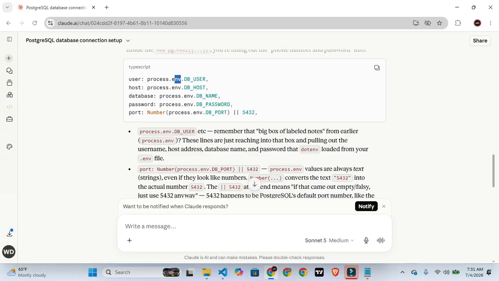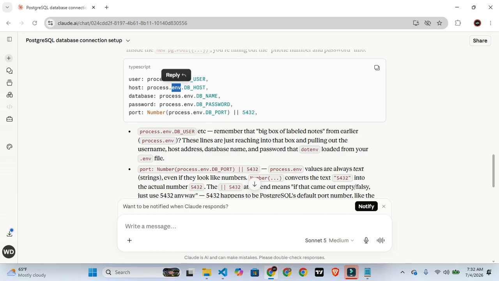So in this env, there is the DB user. So the user will be found in env. We are doing this because we don't want anyone to see this apart from yourself. And that's why we are using env, right?